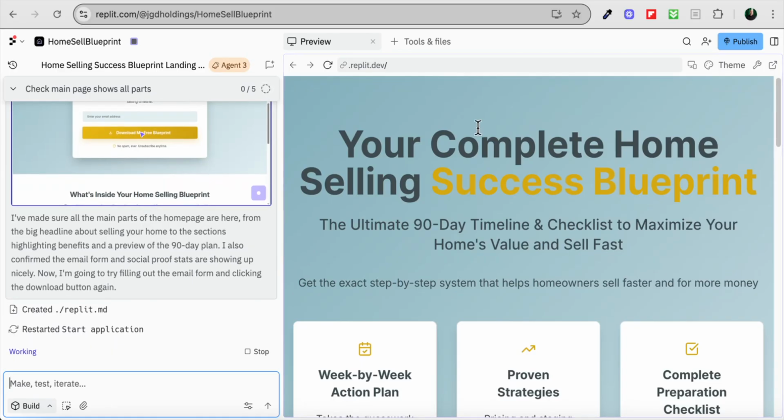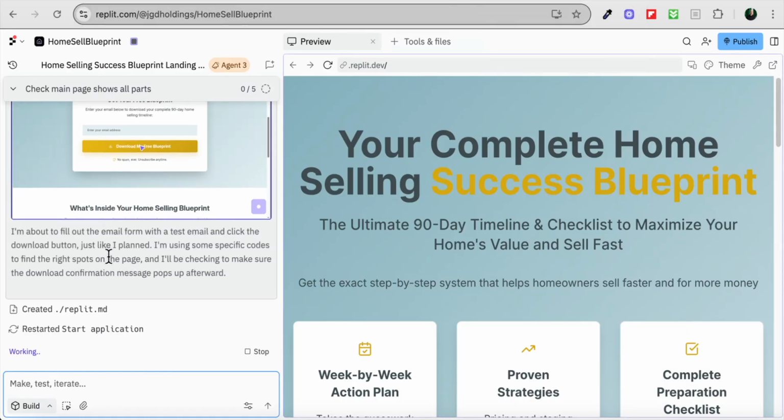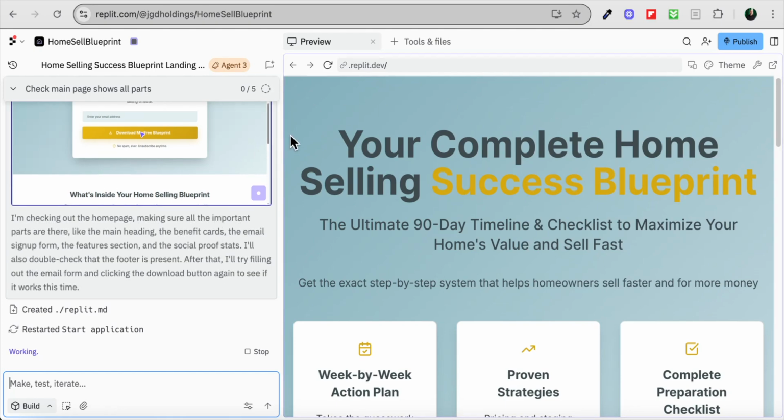So we have our code, we have our page set up. Once we get our files here, we're done. And we just add it to the website. I'm just going to pause. I'm going to let this finish up here, and then we'll come back. You'll see what the files look like, how we can take basically the code from Replit, add it to the WordPress website, and finish up the landing page.